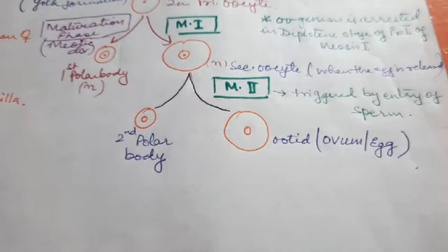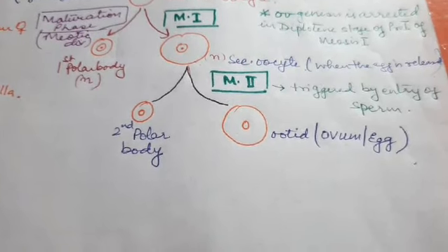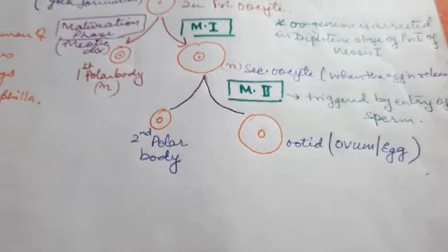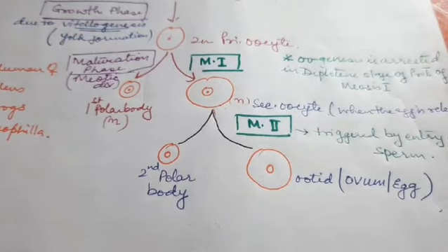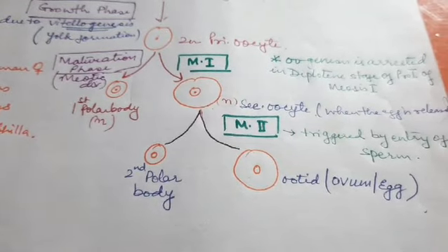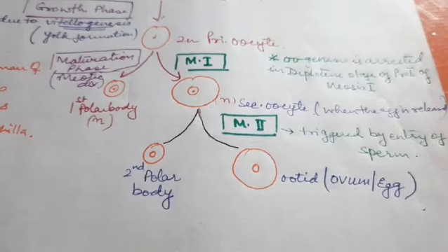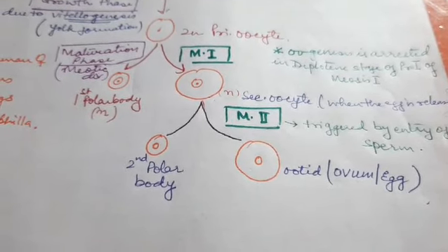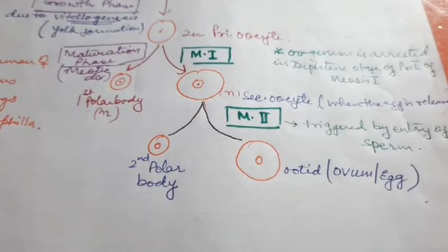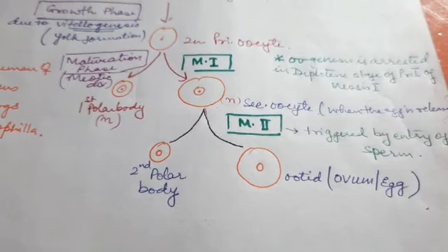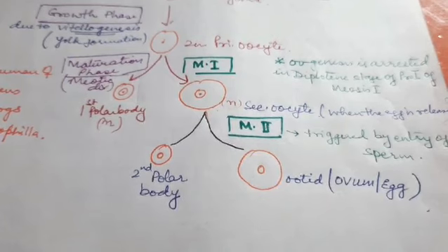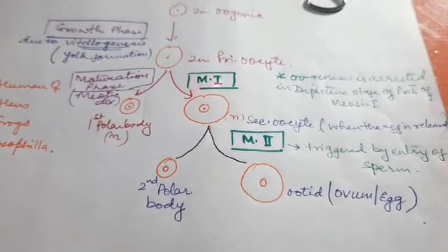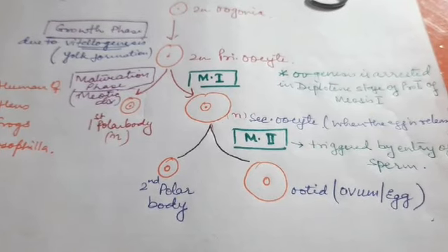So this is a discontinuous process. Why do we say this is a discontinuous process? Because half of the process takes place before birth and half takes place after birth. So, certain development occurs after birth also. So, the question comes, where is oogenesis arrested? Oogenesis is arrested here, where the meiosis 1 takes place.